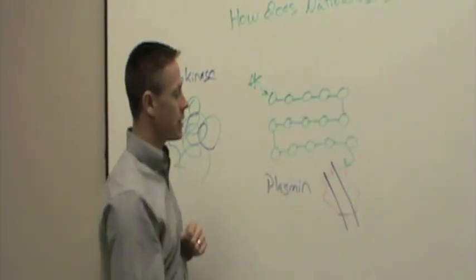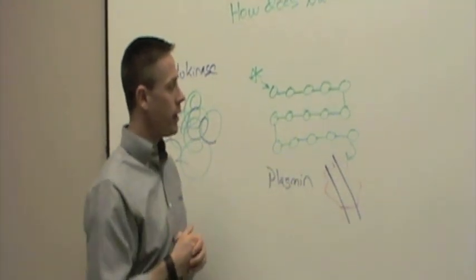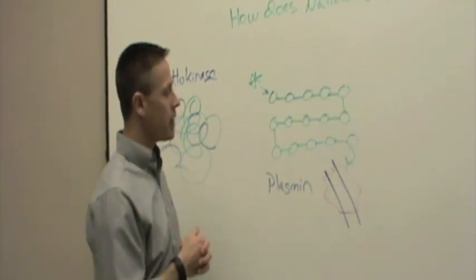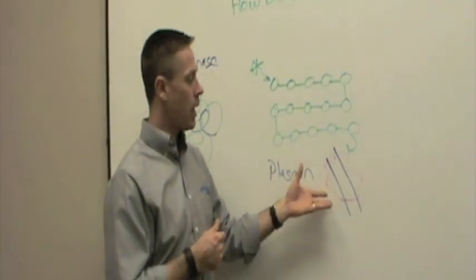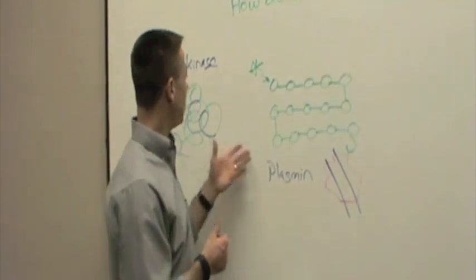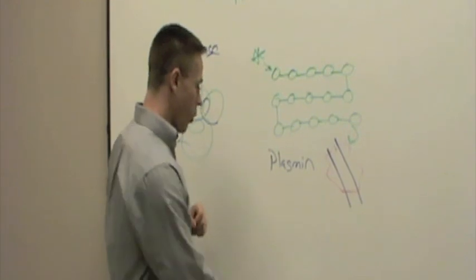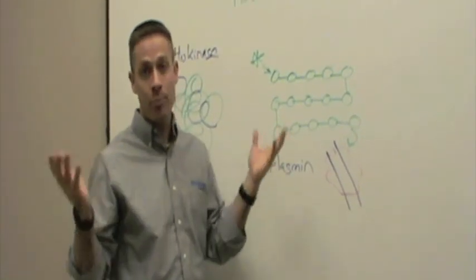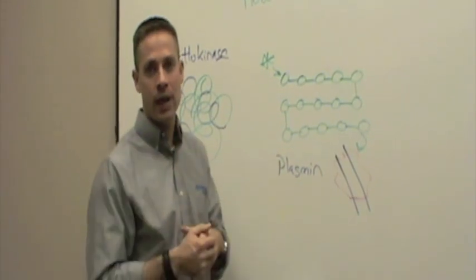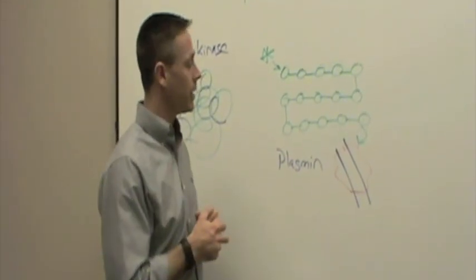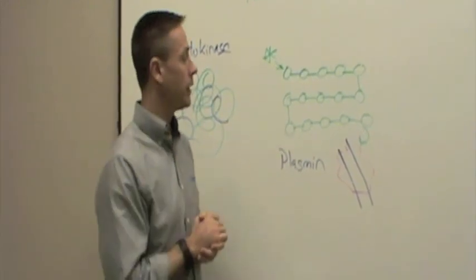Now with just this simple process in mind that we've discussed, a number of supportive areas can come into play, whether it's cardiovascular health or circulation or anywhere where you're dealing with cross-linked fibrin and blood is flowing, natokinase could potentially work the same way that plasmin does being a support. And really, who doesn't want better circulation to their brain, their heart, their liver, their kidneys? Everyone wants the best circulation they can get. The better circulation that we have, typically, the better off our health and our life is.